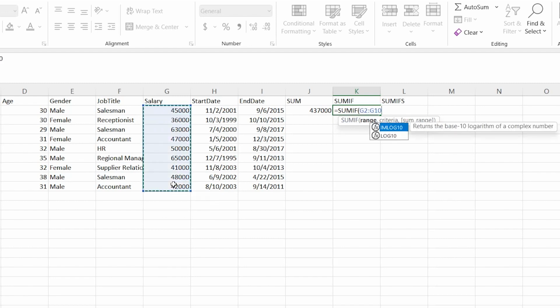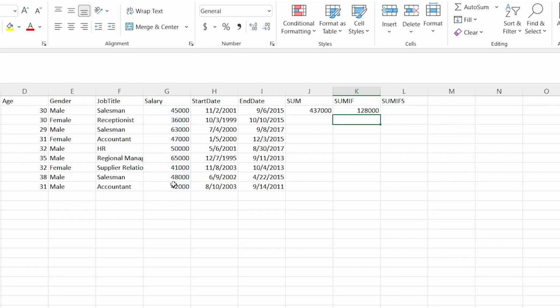So we're going to do the salary again. We're going to do a comma, and now here's our criteria. Let's do if they have greater than 50,000 for their salary, and close that parentheses. So now it's only going to add up if their salary is greater than 50,000. Now his is 50,000 exactly, so that won't count. But we have 63 and 65,000, which does equal 128,000. So it just gives a specific criteria or an if statement, then it does the addition. So super useful on that one.